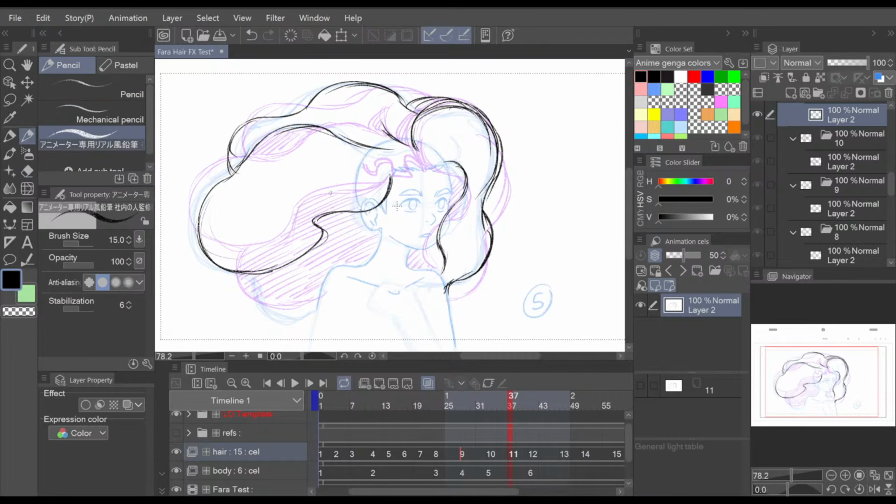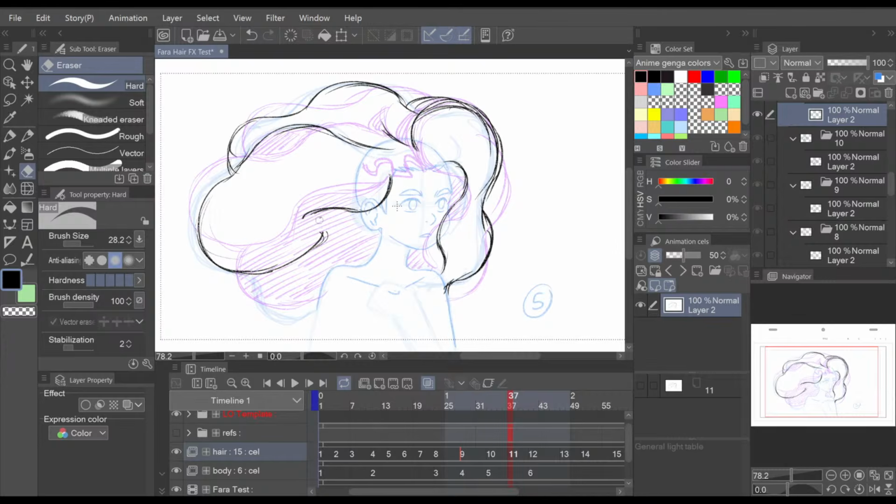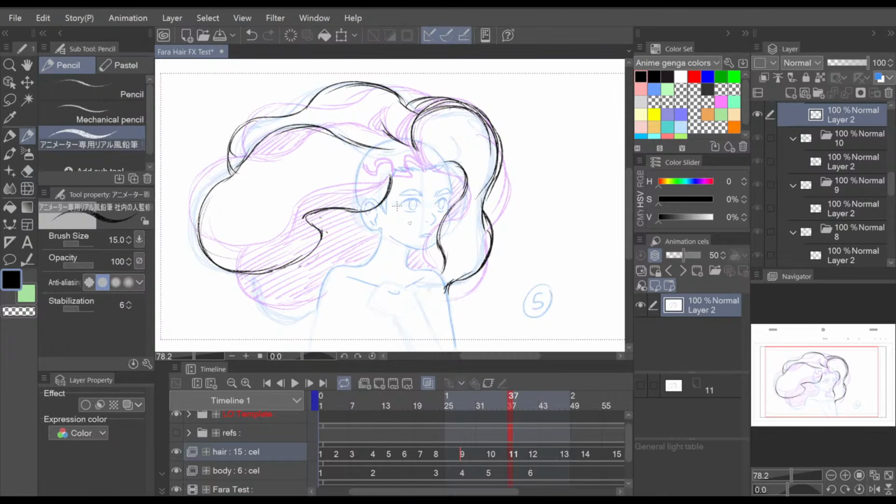Okay, I'm not sure about this shape right here, the one that I just drew, because well, maybe, I mean, that's what I am doing this for, right? To explore the animation. But it was quite a sharp curve that I don't know if I wanna consider for the character effects for the hair.